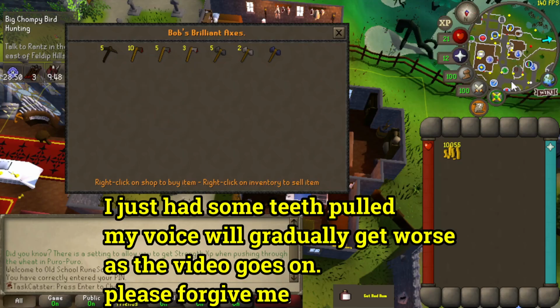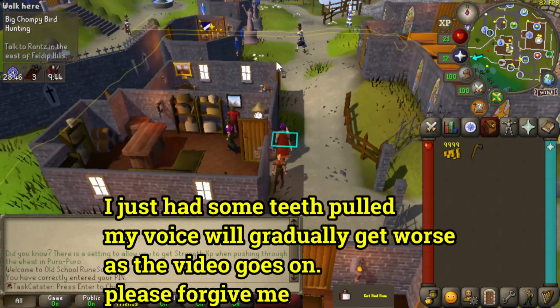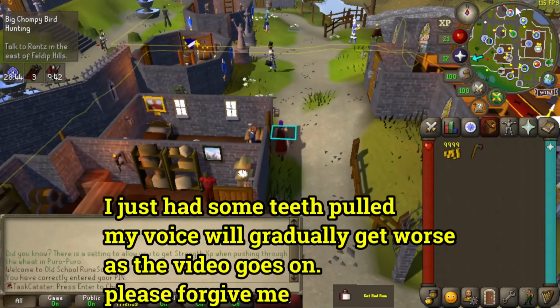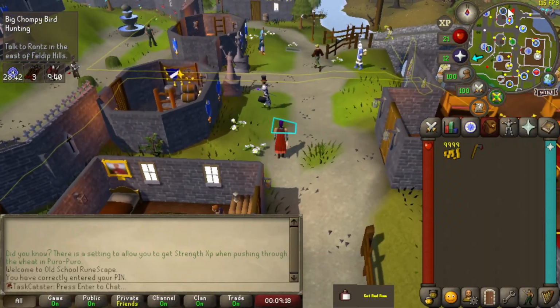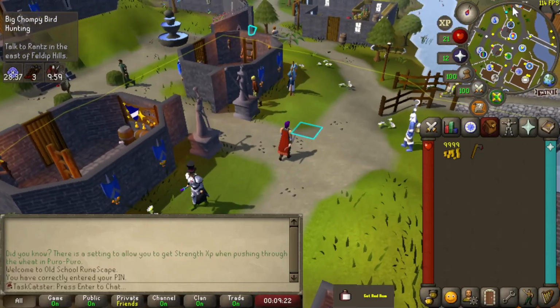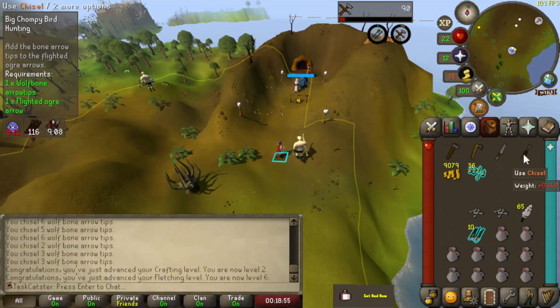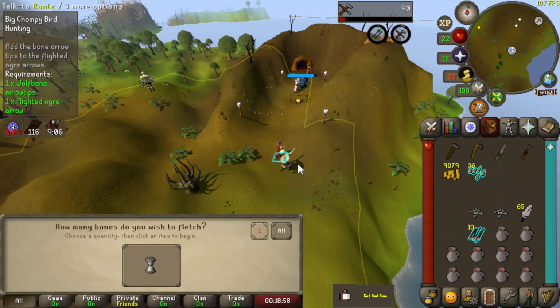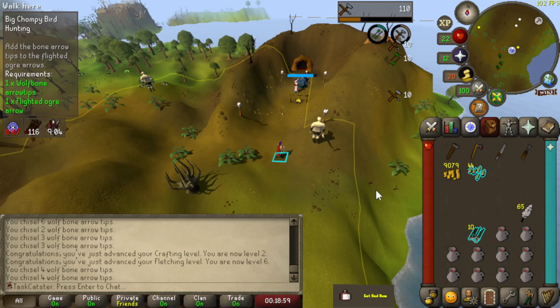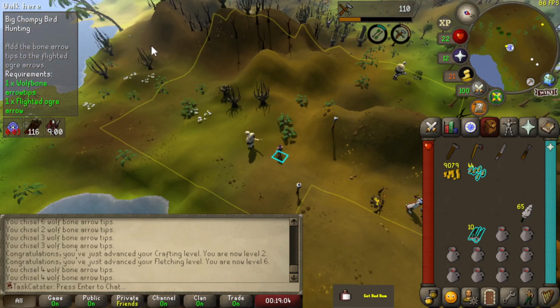Alright, just gonna buy some stuff for the quest. Big Chompy bird hunting, gonna get an axe, a chisel, and then I do need to go get some wolf bones. I'm gonna kill them in the Stronghold of Security. So we'll grab some arrows from Varrock, just so I could kill a couple more of those. So I did get, I think I got 10 bones just to make sure I had enough arrows. Because the wolves over here are a lot higher level.